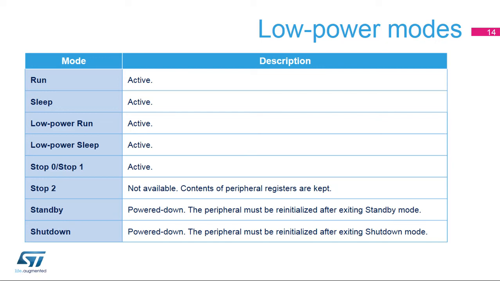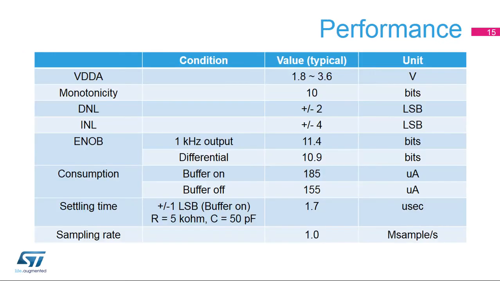In standby or shutdown modes, the DAC is powered down and must be reinitialized afterwards. The following table shows some performance parameters for the digital-to-analog converter. The DAC can work between 1.8 and 3.6 volts. 10-bit monotonicity is guaranteed. Power consumption is 185 microamps when the buffer is enabled and 155 microamps when the buffer is disabled. By using sample and hold mode, the current consumption can be drastically reduced — less than 1 microamp is possible depending on conditions and hold capacitor characteristics. The DAC buffered output has a settling time of 1.8 microseconds with a 5 kΩ and 50 pF load. The DAC can handle a sampling rate of 1 mega-sample per second, and when using external components, it can support up to 10 mega-samples per second, as described in Application Note AN-4566.